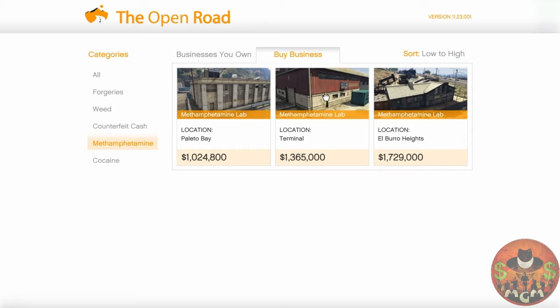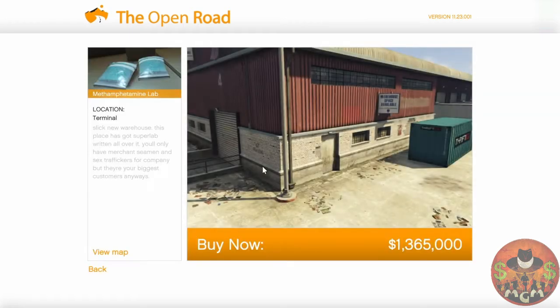As far as meth terminal, that's down there close to the airport. You can do that. I would recommend Sandy Shores, as I said. I wouldn't recommend, actually, I don't think this is, hold on.